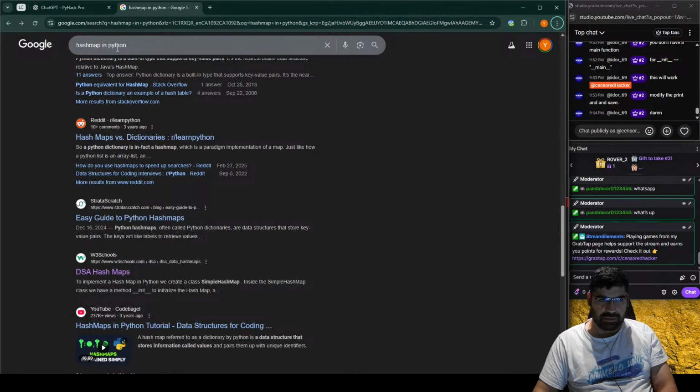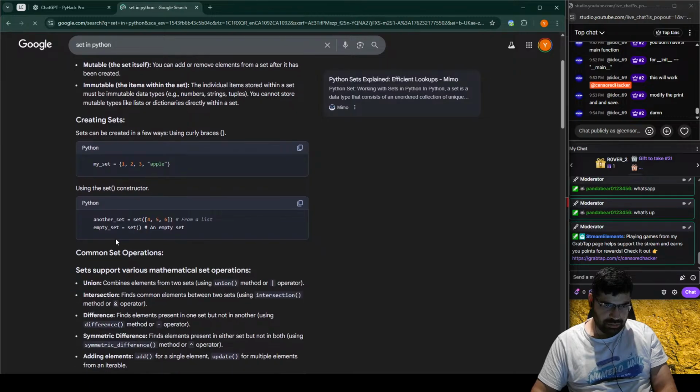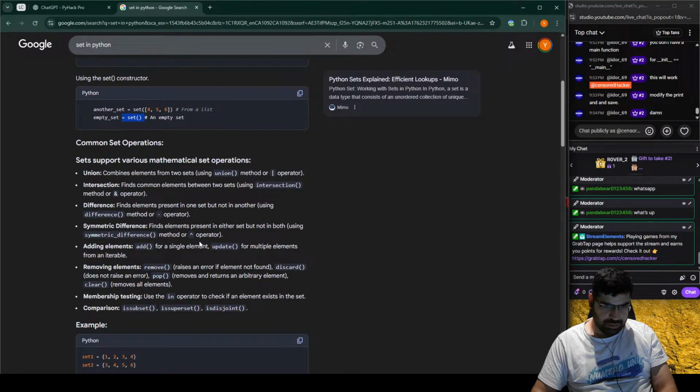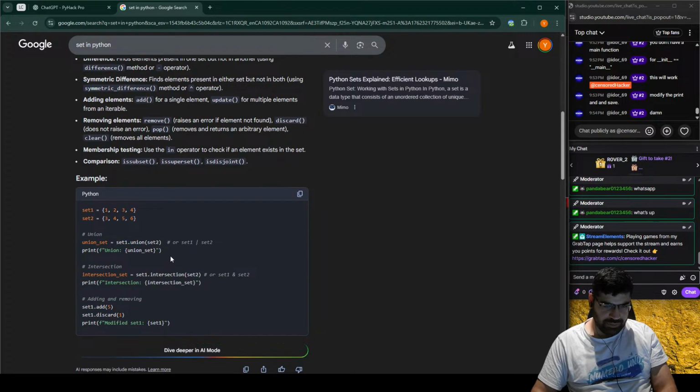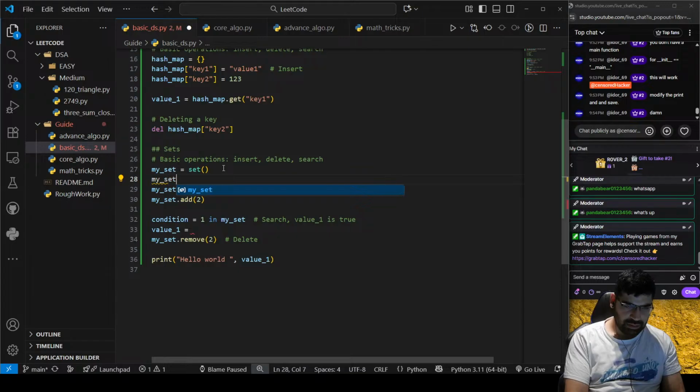Is there a way to get? We can union, add, discard, or remove basically. So this is good. My set 2, 3, 4, 5.